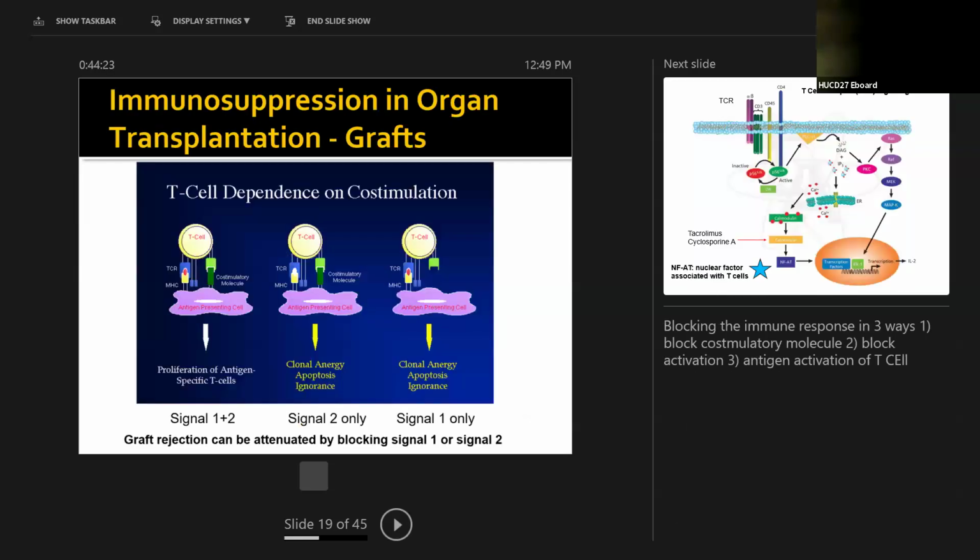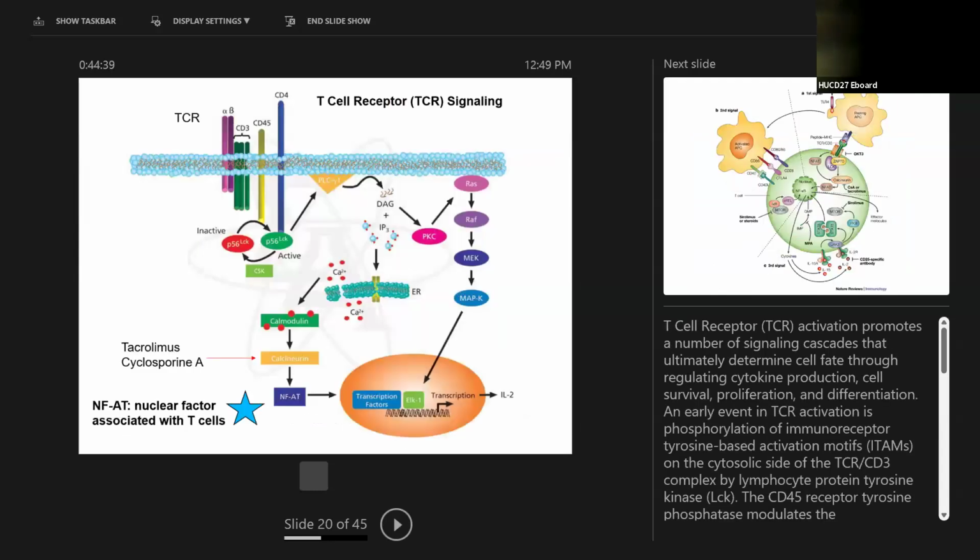Oh, okay. We talked about. So I think that's why I had it out of place, because I was putting it at the end so you can see it. So once again, you see why we use the signal blocking, what I was talking about. And here is a T cell receptor, blocking sort of the T cells. And tacrolimus and cyclosporin A are ways in which we do that. And like I said, once again, you're blocking what?